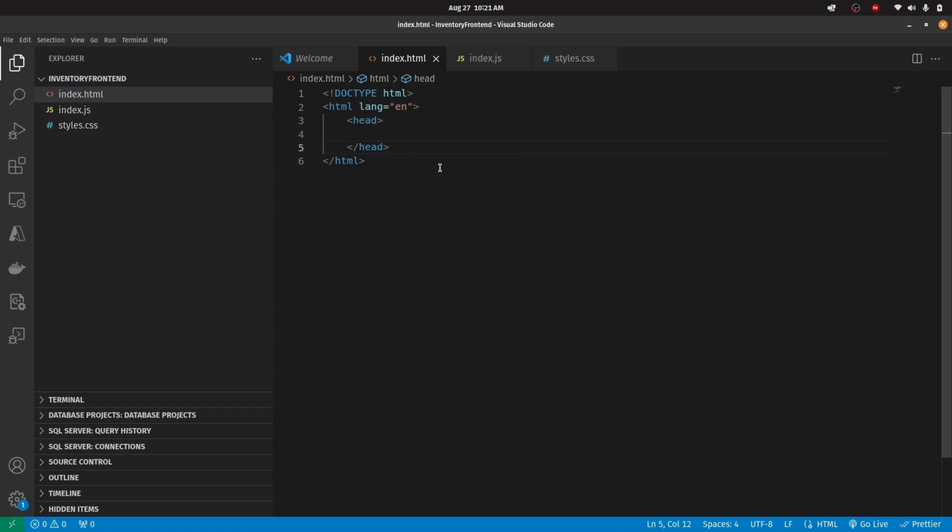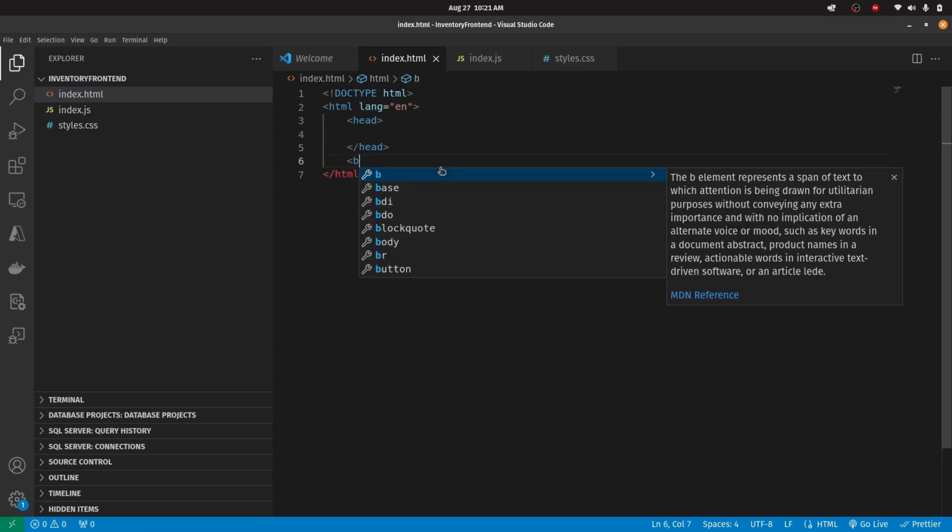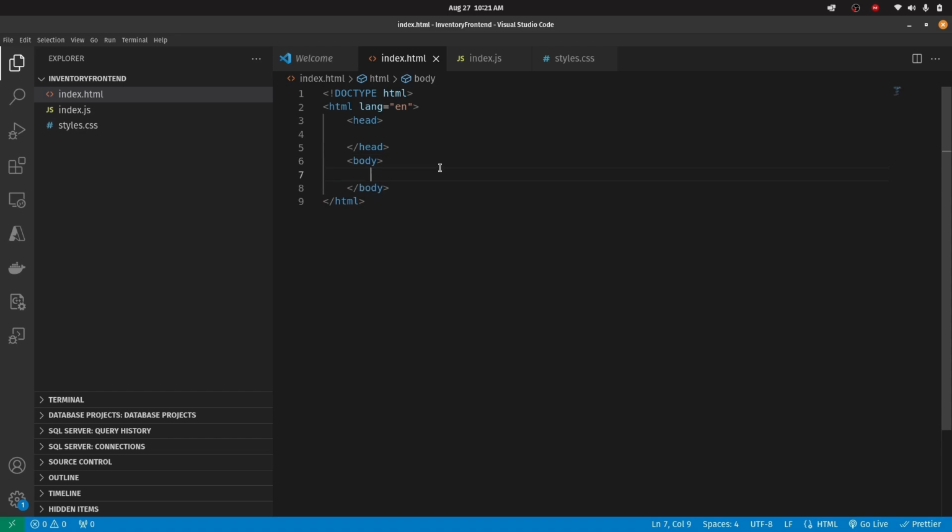So let's just do this quickly. Body. All right, so let's look at our header first. So in our header, we have our meta tags. Okay, and then we'll have charset encoding. Okay, let's create another meta tag.